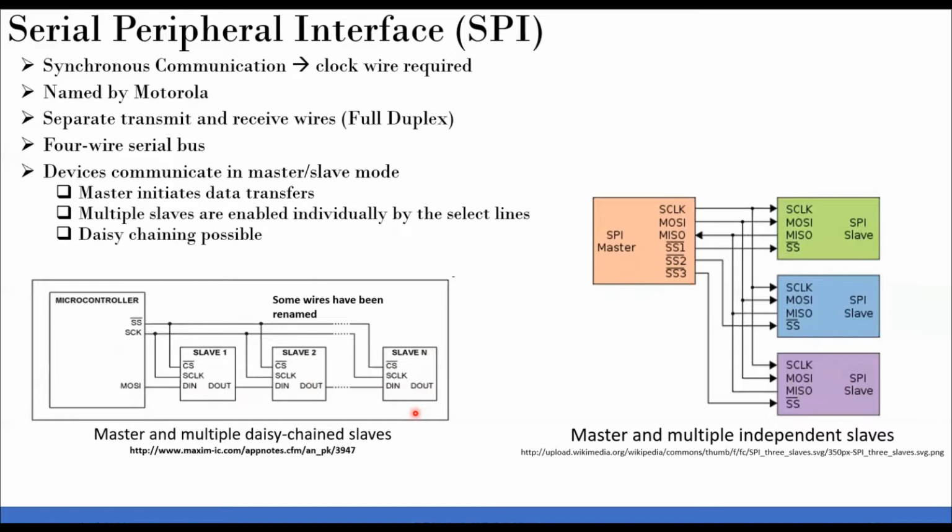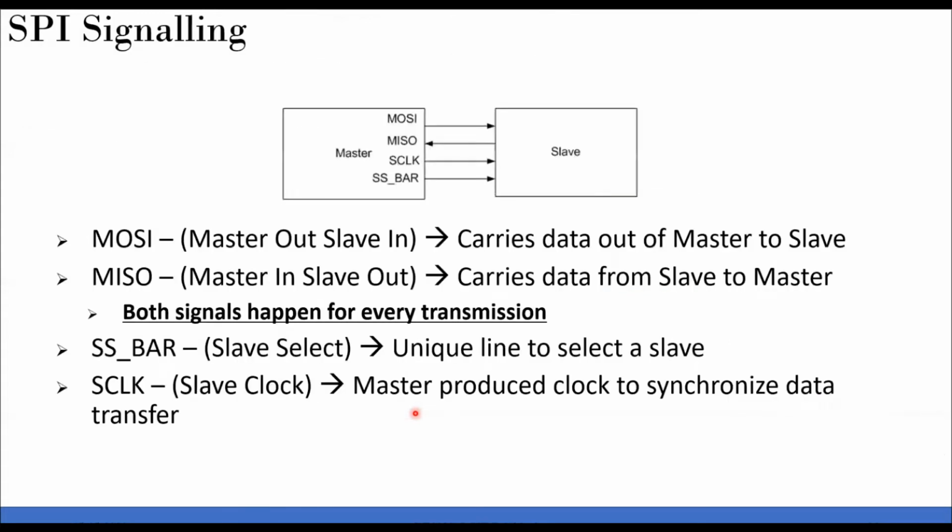But again, just to highlight it, it is a 4-wire communication. 1 for data transmission, 1 for data reception, 1 for clock, and 1 for slave selection. Moving forward in slightly more detail, this is what I was talking about. So the naming convention is something like master output, slave input, MOSI. This carries the data from the master to the slave. Master input, slave output is MISO, which carries the data in from the slave. So for MOSI, the data transmission is from master to the slave. For MISO, it is from slave to the master. So this is a full duplex.